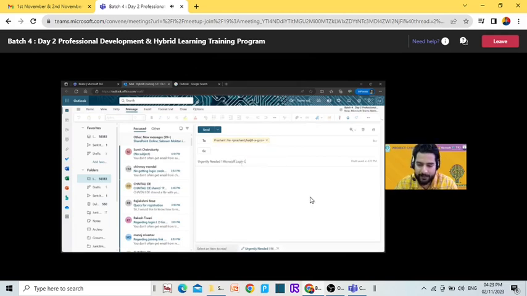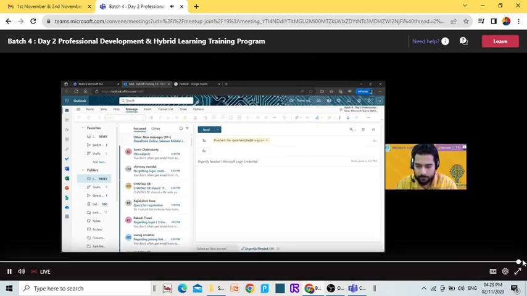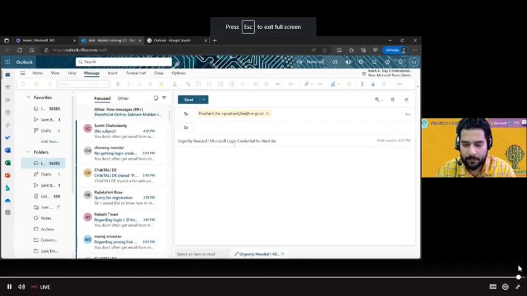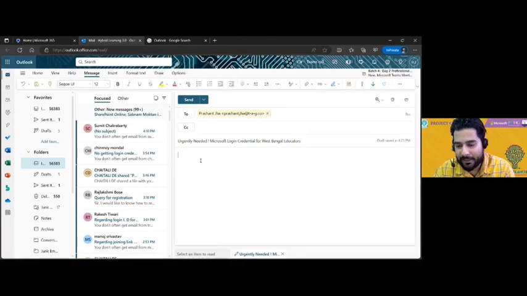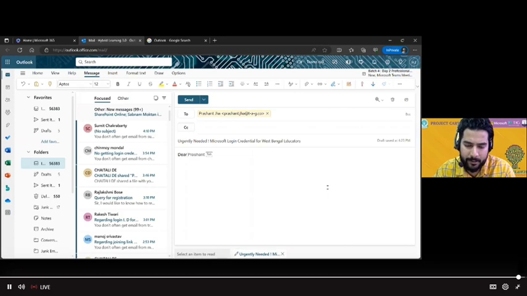So I am just putting in any kind of text. This is how I am putting the subject line right now. And then you have a content area here. I'm pretty sure that we all know the mailing process, but you can also do a lot of professional things, like how we write emails, the ideal way to write the subject lines, and how to write the body content. For example, "Dear Prashant," and then I'll write some message.